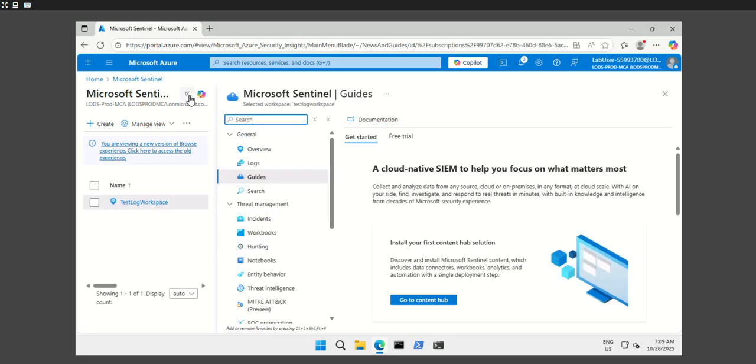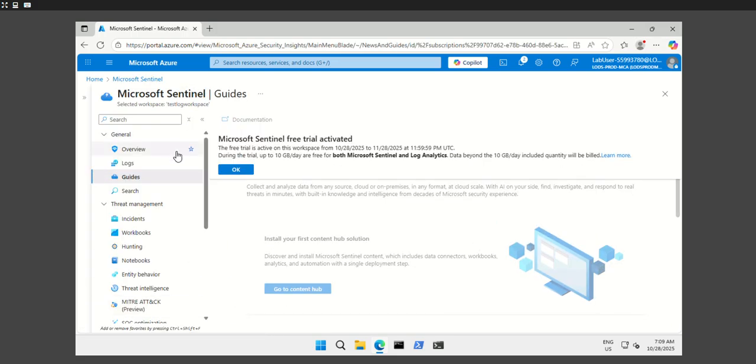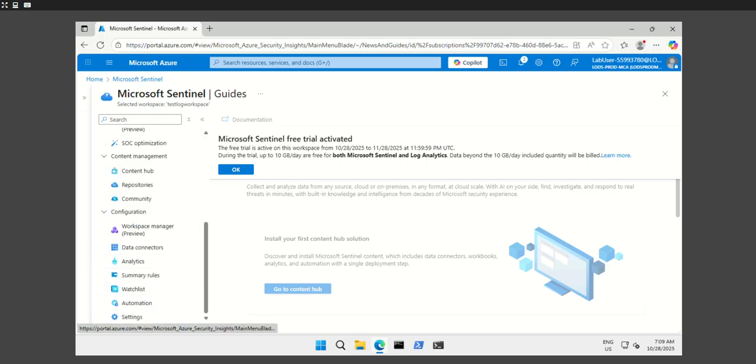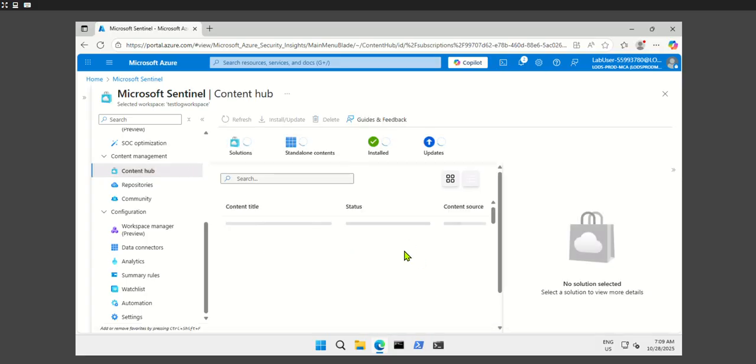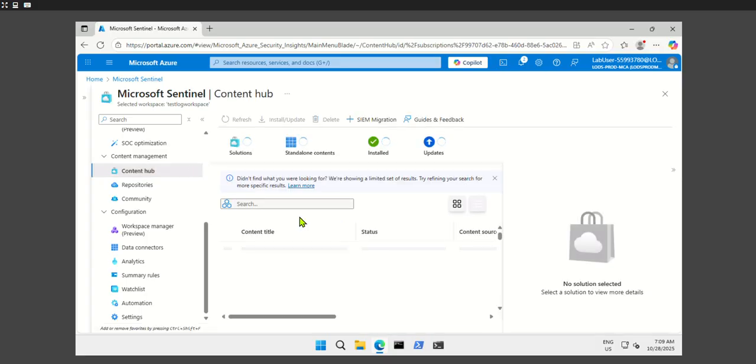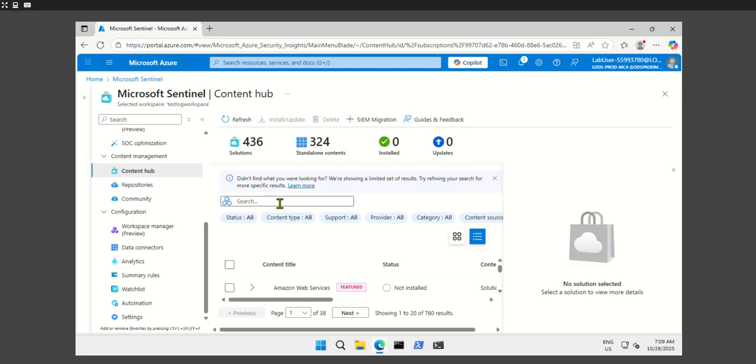Select the workspace, and here you have to select content management. So you have Content Hub, and here we have to search for Windows Security Events.